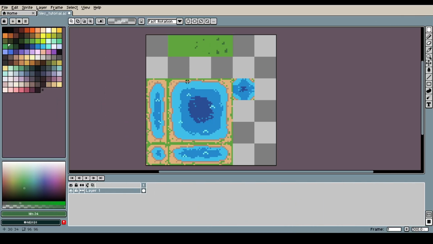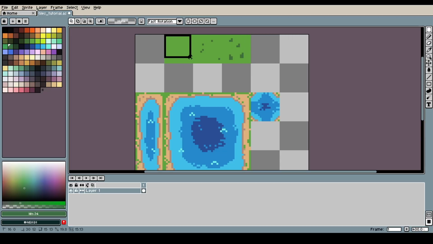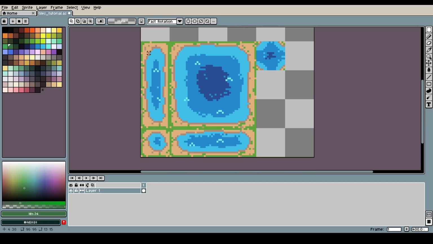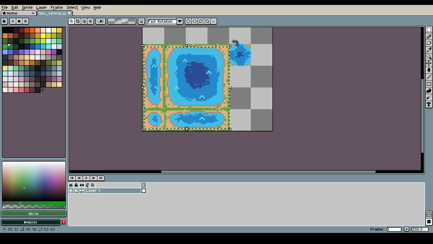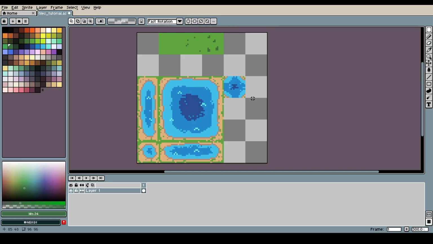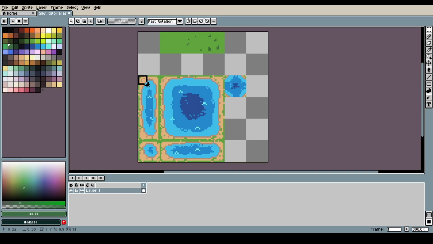Alright, let's get started. So the tile map that I created, it looks like this. And all of it I drew. We've got 3 different grass tiles, and we've got a 4x4 plus one tile's worth of water that we're going to be using. And this is going to be the foundation for our tile maps.